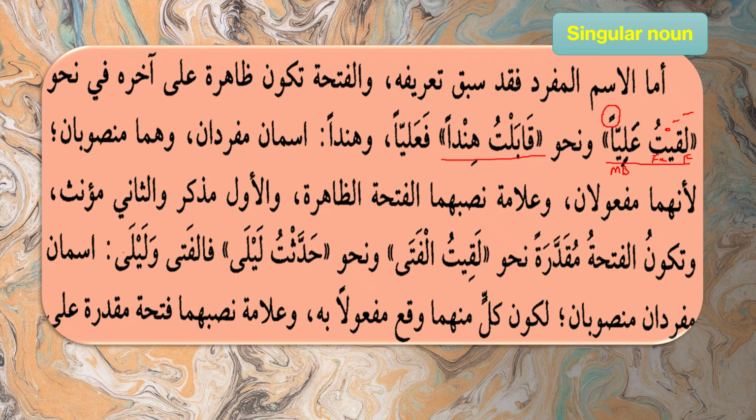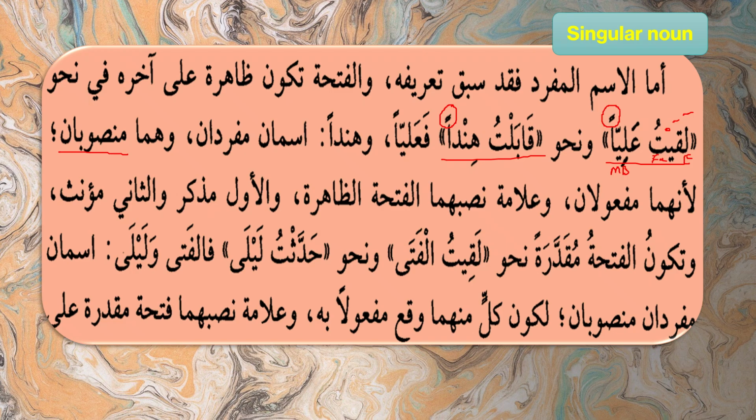And the second one is the same, but it is with the feminine noun. Qabaltu. Qabaltu means I met. Hindan. So you can see a clear fatha. Here what is happening? Ali and Hind, they are both normal nouns and they are both singular and they are both mansuban. Mansuban means they are both maf'ul bihi and they both show fatha.